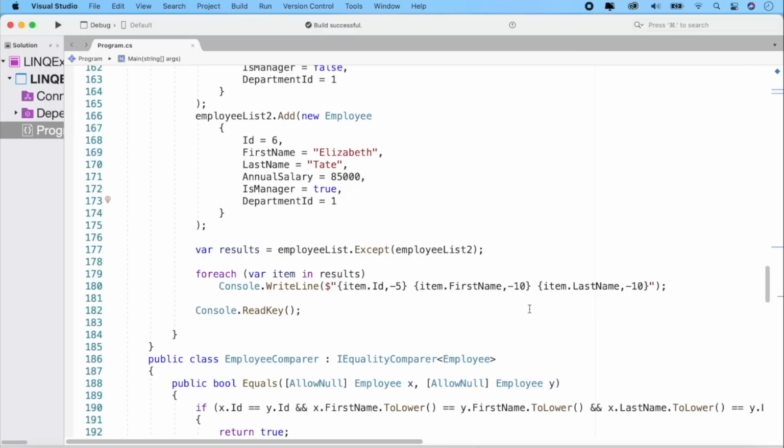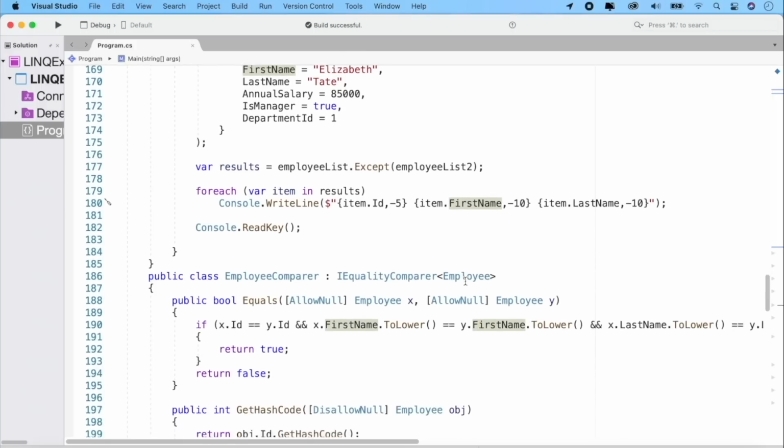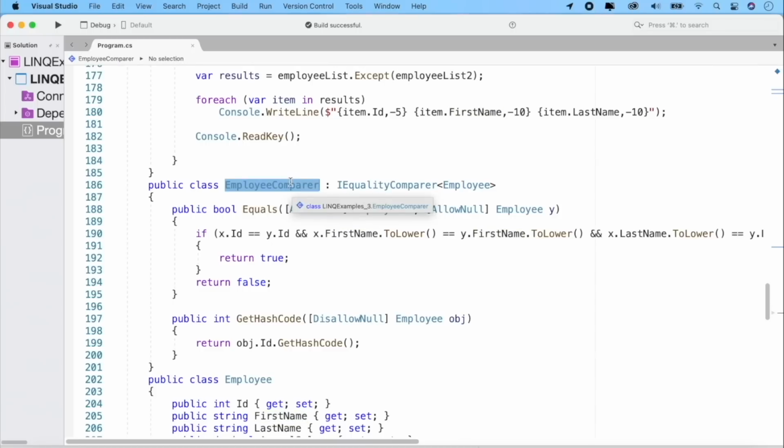So how can we let the compiler know how we want one employee to be compared to another employee within our collections when determining equality between the two relevant objects? You may have guessed already how we can achieve this. We first need to create a class that implements the IEqualityComparer generic interface. We can then write code to establish how one employee object should be compared to another employee object when determining equality between the relevant objects.